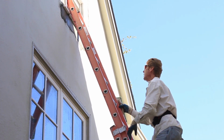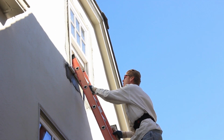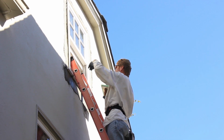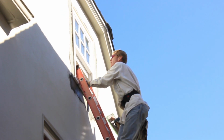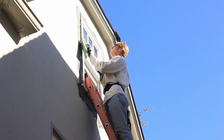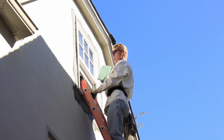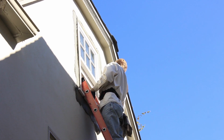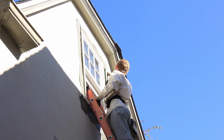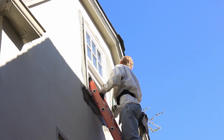Now the first thing I'm going to do is not go above that window. Why? Because if I go above that window with a float that's just dipped in water, all the smear and drips are going to go over it. So what I'll do is, right here I boo-booed and got a little stucco on that trim, so I'll get it off right now. I'll get off this side. And generally I'm right-handed, so I'm going to take the float right now while it's still got a lot of water in it and float this right side out. And I'm looking at the finish, piece of cake.